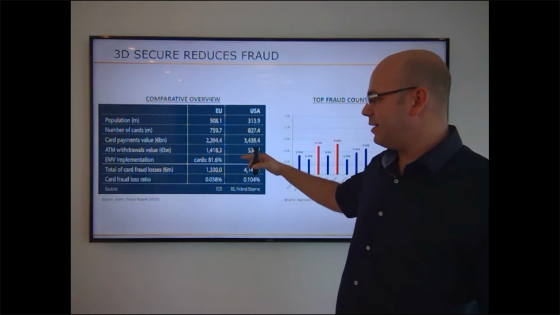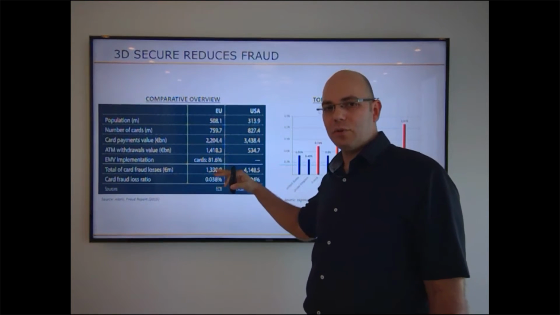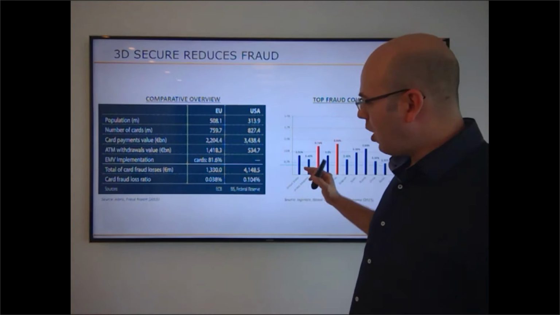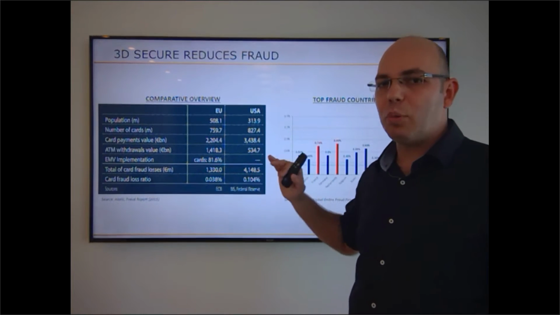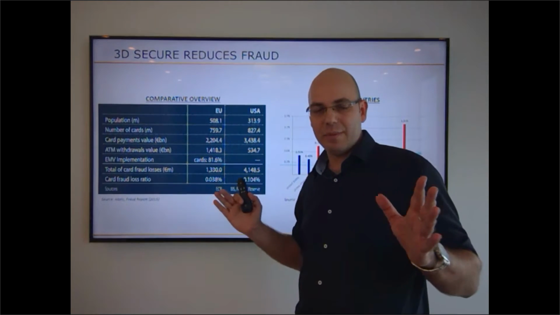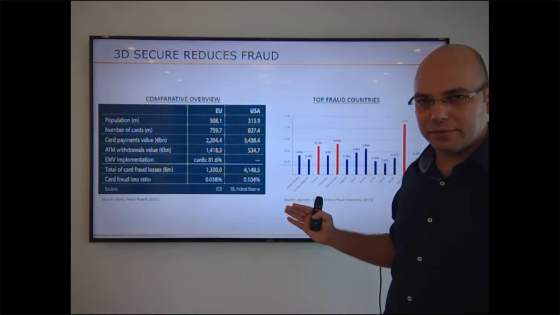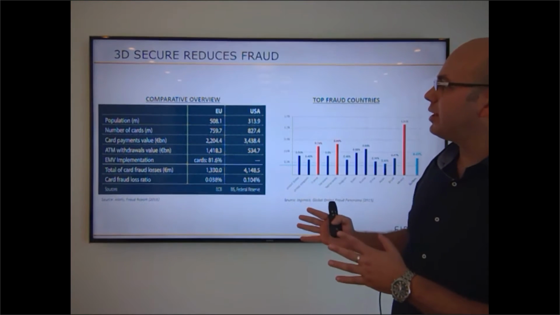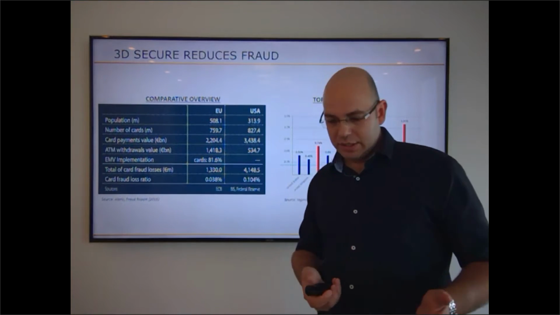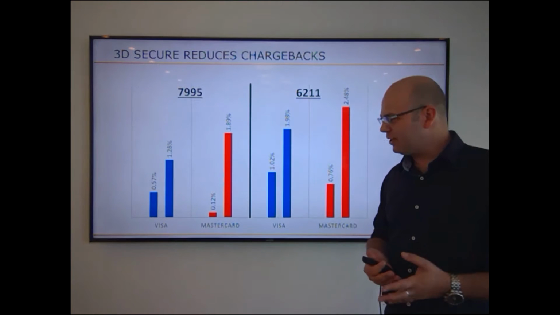And you can see that in millions, the total number of card fraud losses in 2014 in the US was $4 billion. Sorry, 4 billion euros, while at the same time in the EU it was 1.3 billion euros. So the difference is 4 times the amount of fraud in the US compared to the EU. This is an enormous difference. And the one good thing that we can say about 3D Secure, first of all, it works and it reduces fraud.